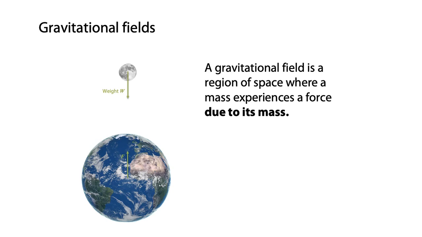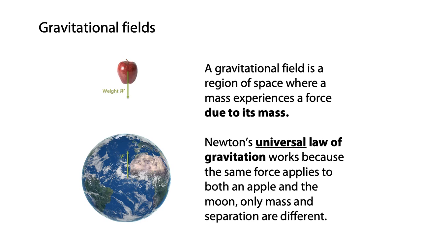Gravitational fields, we've talked about the concept of fields in relation to electricity. It's the same idea, really. There is a gravitational field which permeates the universe, at least that's one perspective. But we don't really need to worry about it too much because all we can think about from a Newton's perspective is pairs of objects, okay? There are as many pairs of objects as there are objects in the universe, and the force exerts between those pairs. And at IB diploma level, we'll generally keep this as simple as we can and just talk about a single pair of objects. For example, the Earth and the Moon, or for example, the Earth and an apple.